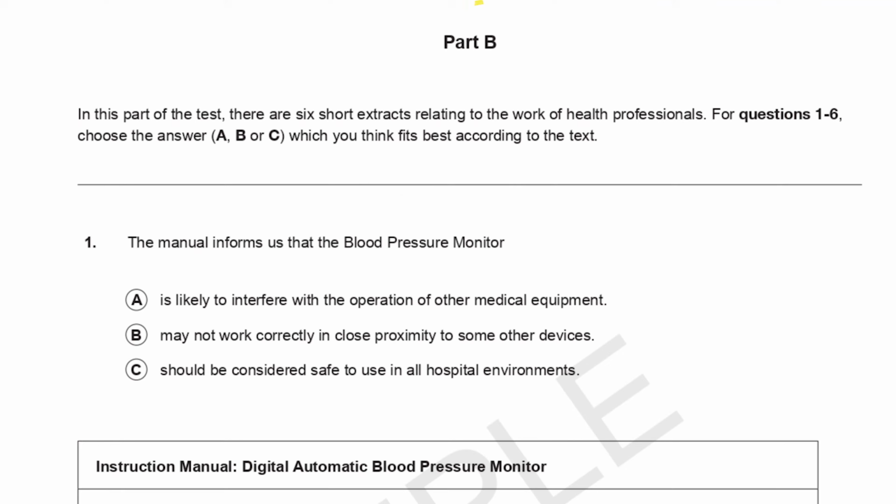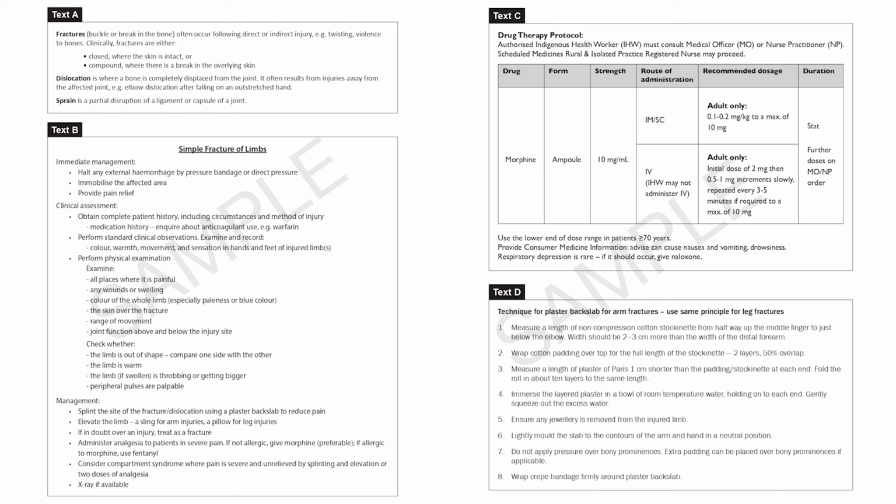The reading subtest of the Occupational English Test is designed to assess your ability to understand written English in a healthcare setting. It will have 3 sections again: section A, section B and section C. In section A, you will see 4 different paragraphs and after that there will be 20 questions. Let me give you an example to elaborate this section A.